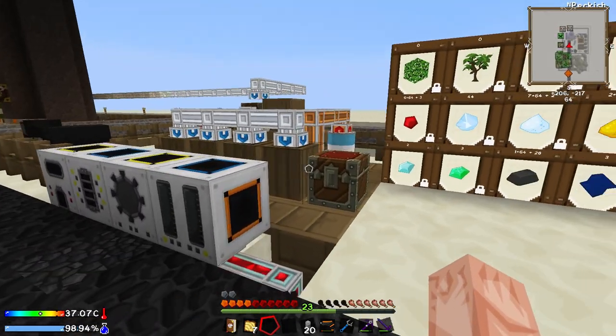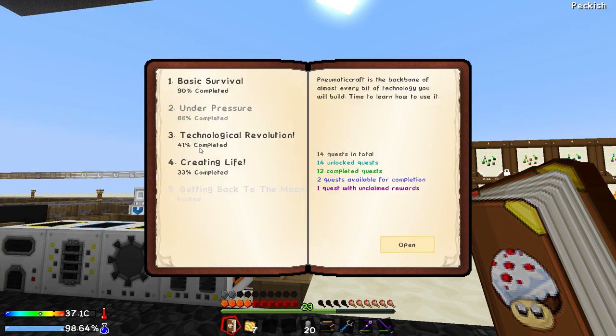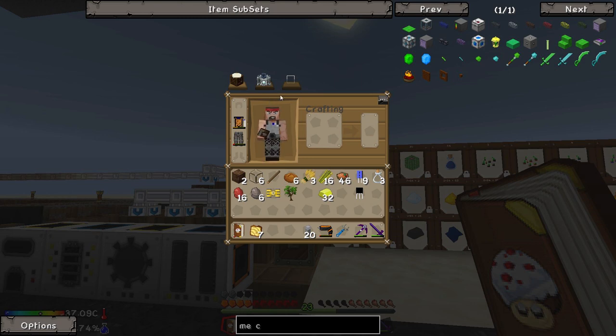I think it is about time we complete this quest down here, this guy, and we get ourselves an AE system. So we need an ME controller and an ME drive, which sounds fairly simple, but because of just Crash Landing and the way it is, it's not simple at all. It's actually really flipping complex.